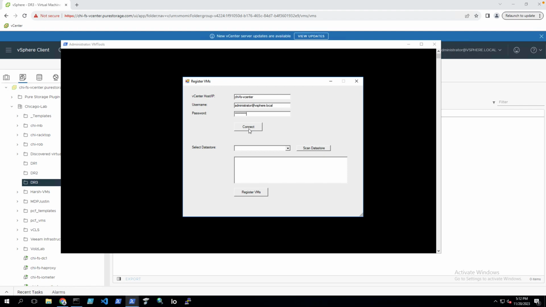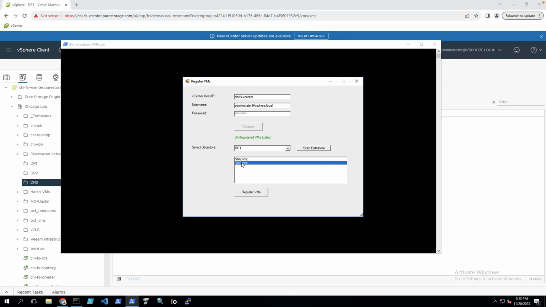And then I'll connect over to the vCenter. I can see that I'm connected, and then it'll bring up a list of all the data stores. And I'm going to select the ones that I've already provisioned to the environment, DR1, and then this will actually scan it. It'll look for the VMX files, ensuring those VMs aren't already registered, and it'll build out a list.